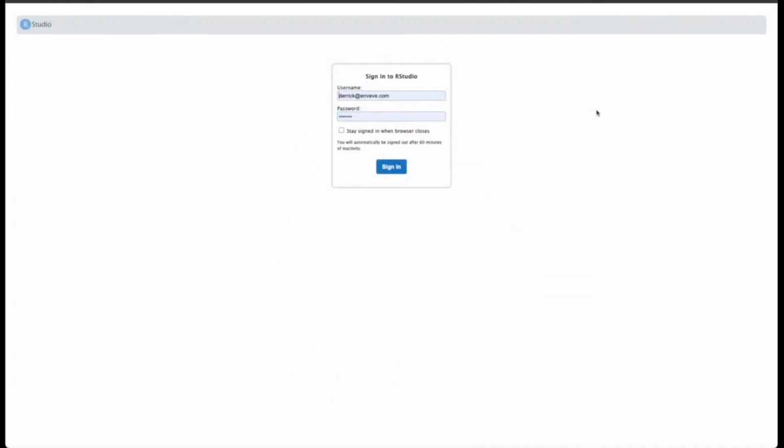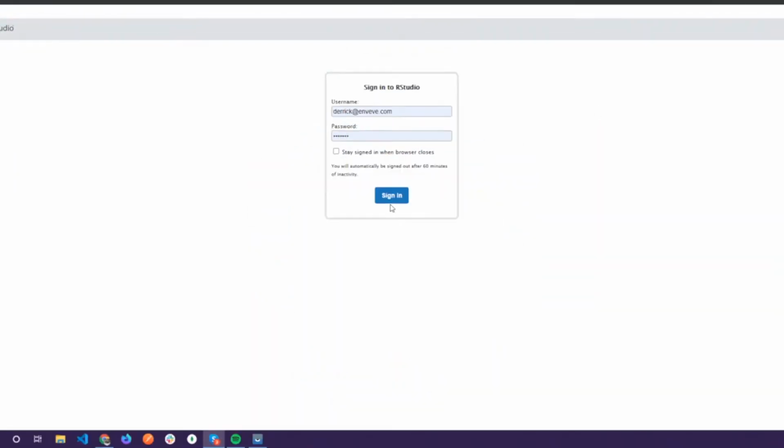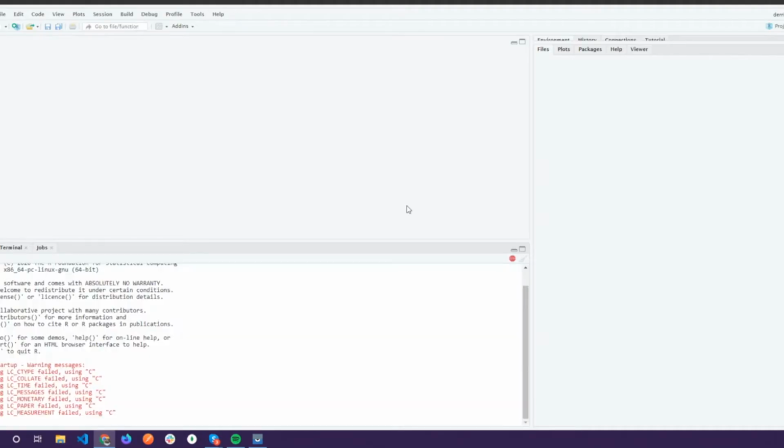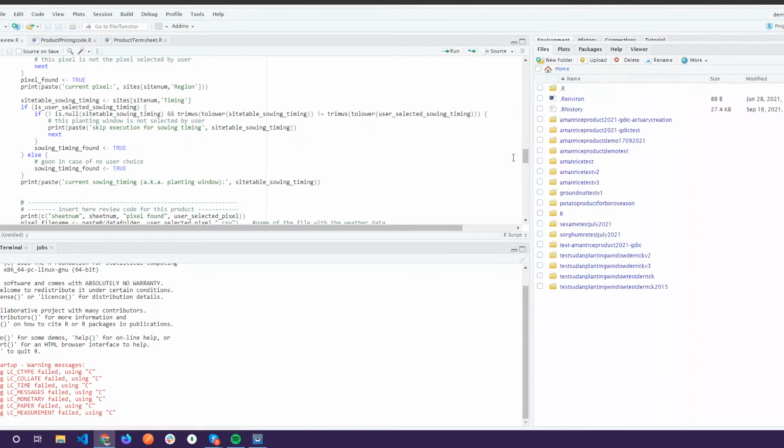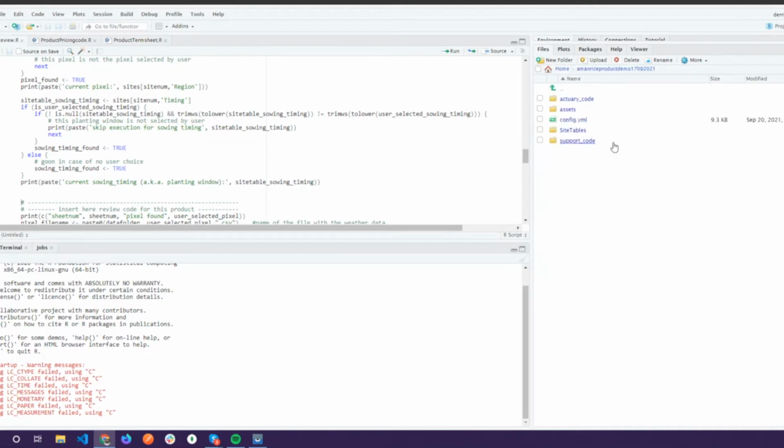So we'll now move to Derek, who is now acting as an actuary, and we'll shortly describe what an actuary would see after the product has been created through the interface. Indeed, the resilience engine, the actuary factory, is going to create all the basic code that is required for the specific product. So we find here the product that Giovanni has just created. And we have some folders, and 3 folders are the most important.